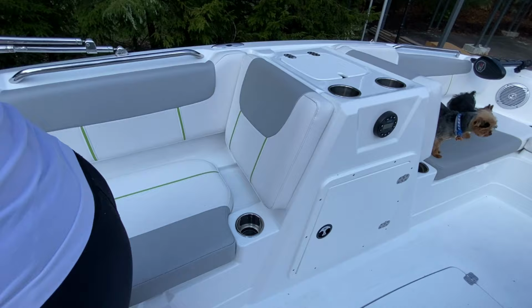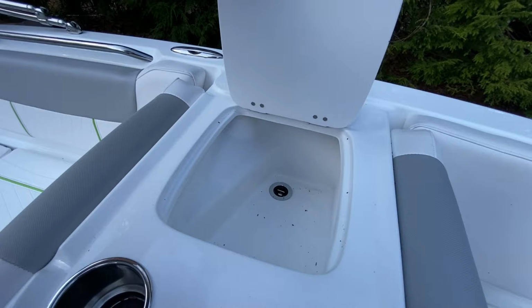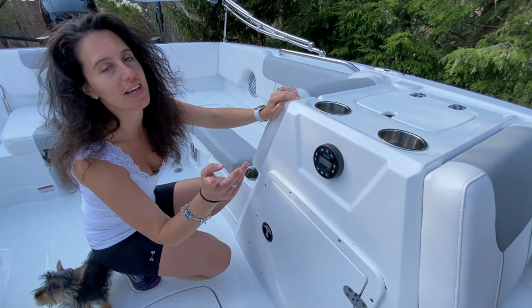And then moving forward, if we keep going here, oh, our Gypsy just launched herself. All right. We have a nice cooler. That's the cooler sink. Pretty awesome. Stainless steel. And then down here, look, we have this Jensen. Great radio. It actually connects by Bluetooth with your phone, so you don't have to worry about a thing. Even if you're in the middle of nowhere, you can have your phone connected and choose your own music.